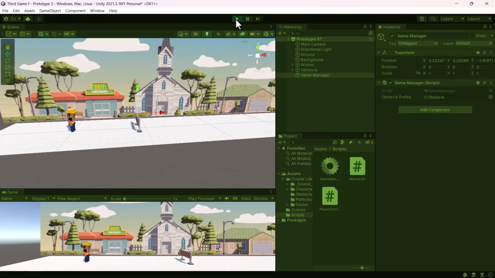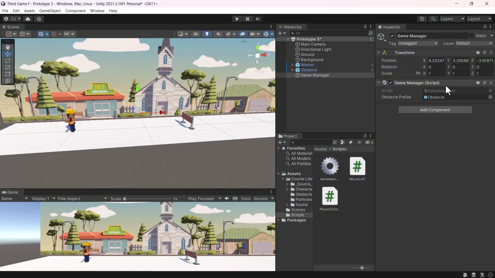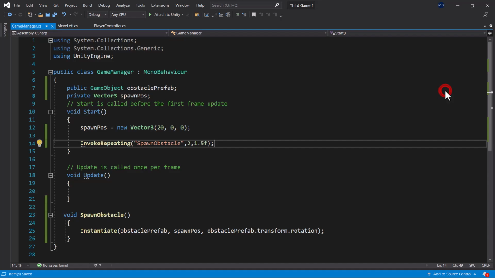This is exactly what we want, and before we wrap up, let's use variables instead of these hard-coded literals.